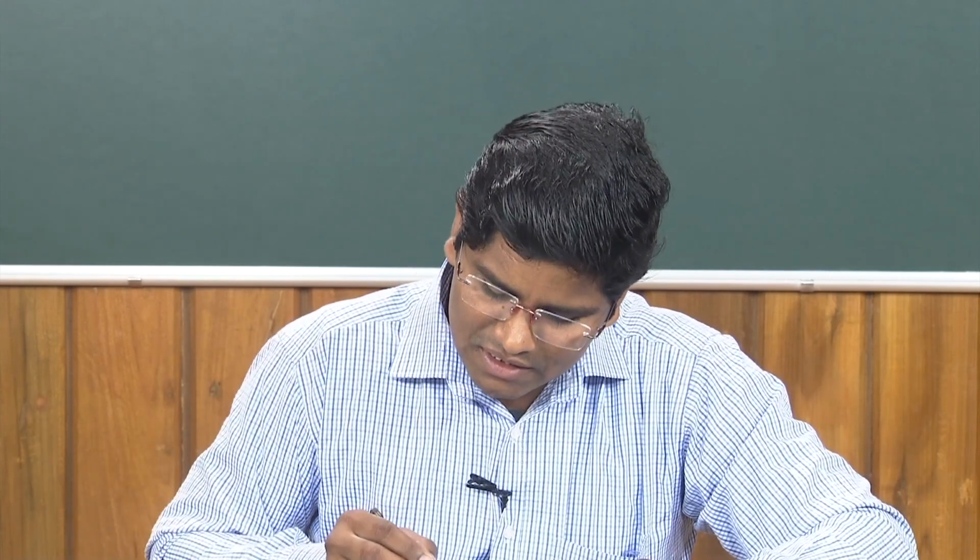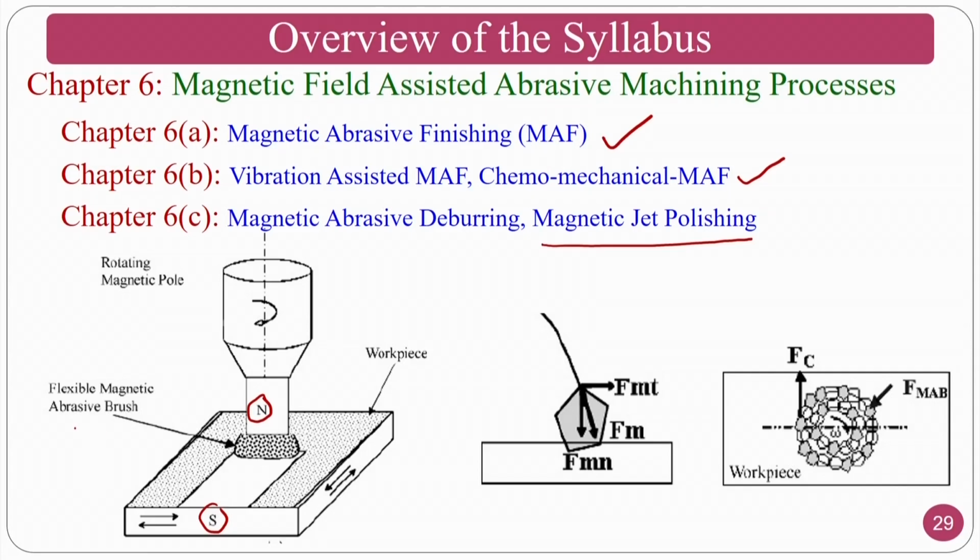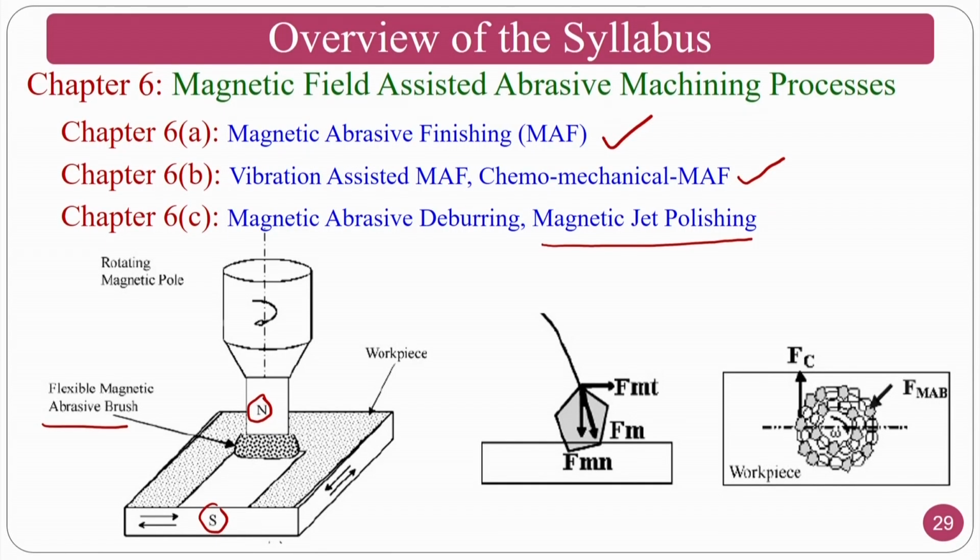You can see here, this is the north pole and this is the south pole. In between you will form a magnetic brush, where the magnetic brush consists of carbonyl iron particles, which are basically iron particles in a pure form, and at the same time abrasive particles. Whenever you have an electromagnetic field, these CIP particles, that is carbonyl iron particles, will form a chain, wherein abrasive particles will be held. At the same time, some of the people will also use bonded abrasives, where they will sinter the abrasive particles onto iron particles. That is what you can see in these particular things. These are all one type of bonded abrasive particles.